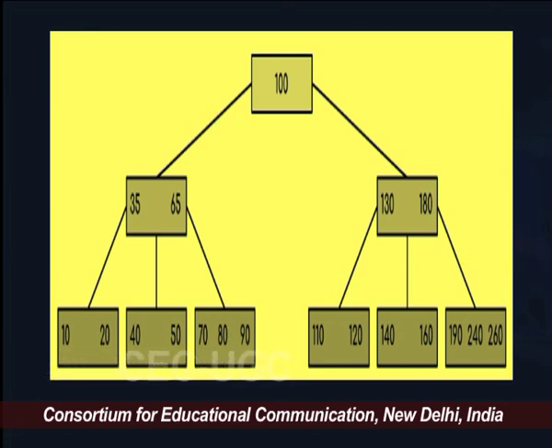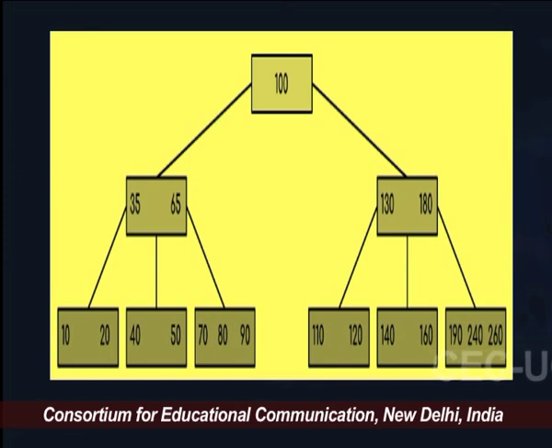Now, on the left of 35, there is a node in which the 2 keys, 10 and 20, both less than 35, are stored. Then in between 35 and 65 we have one node storing 40 and 50, and on the right side of 65 we have a node storing all the values greater than 65, and this similar binary search fashion is going on on the right hand side also.